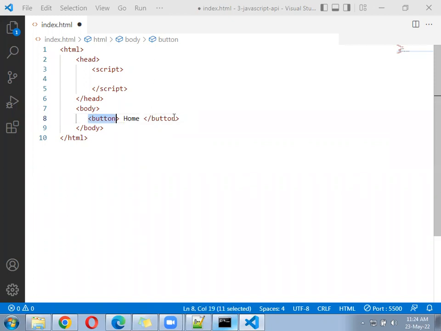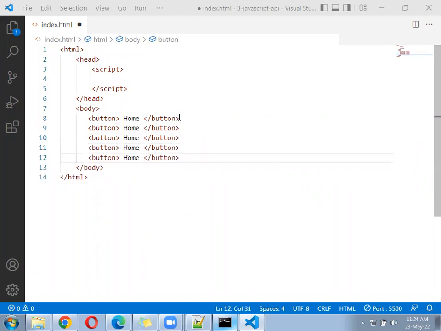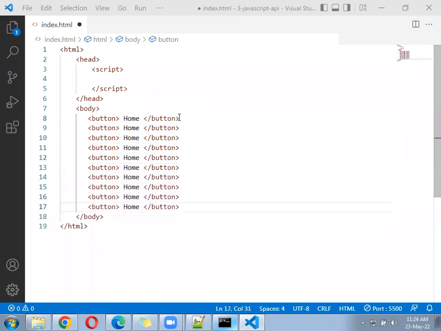Home, About us, Contact us, JSON 1, JSON 2, JSON 3, JSON 4, JSON 5, JSON 6. Multiple pages we have to create. Okay, so home, about us, gallery, static pages, local JSON.